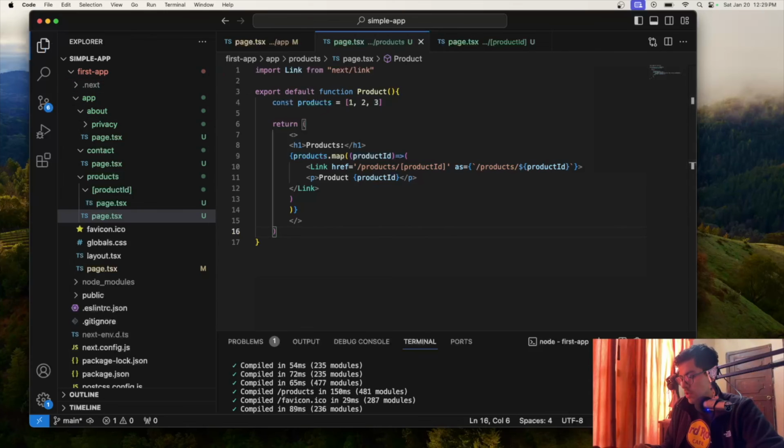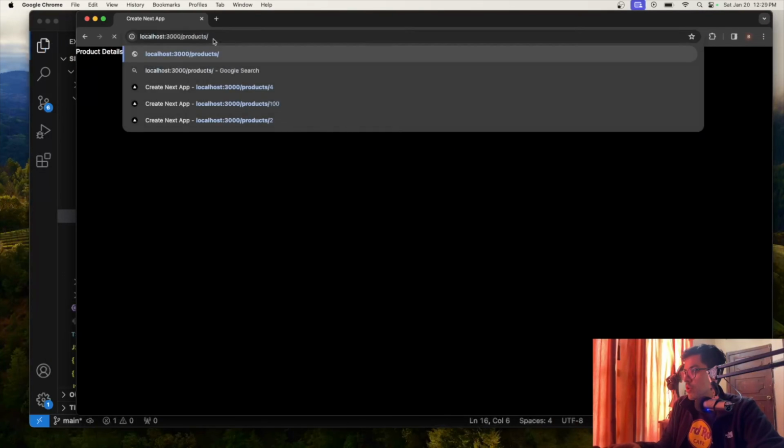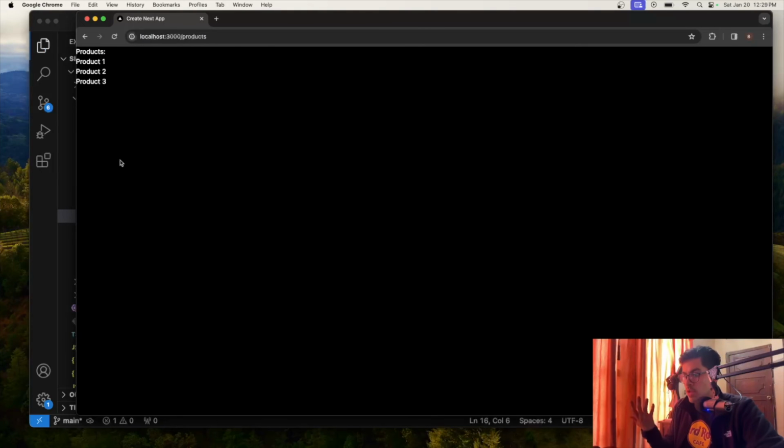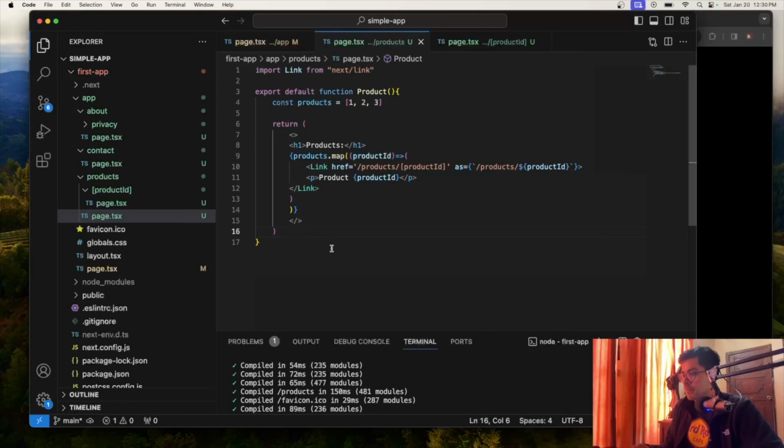So let's go and check this out. If we go to products, since I just have 3 elements in the data, if I go to product 1, I already have product details 1, product 2, product details 2, product 3, product details 3. And you don't have to be passing a link every time that you create a new product. So the way to go here is to get your data and map through the data and start creating dynamically, not just the product ID pages or the dynamic routes, but also saving a lot of code here and creating the links to those products.